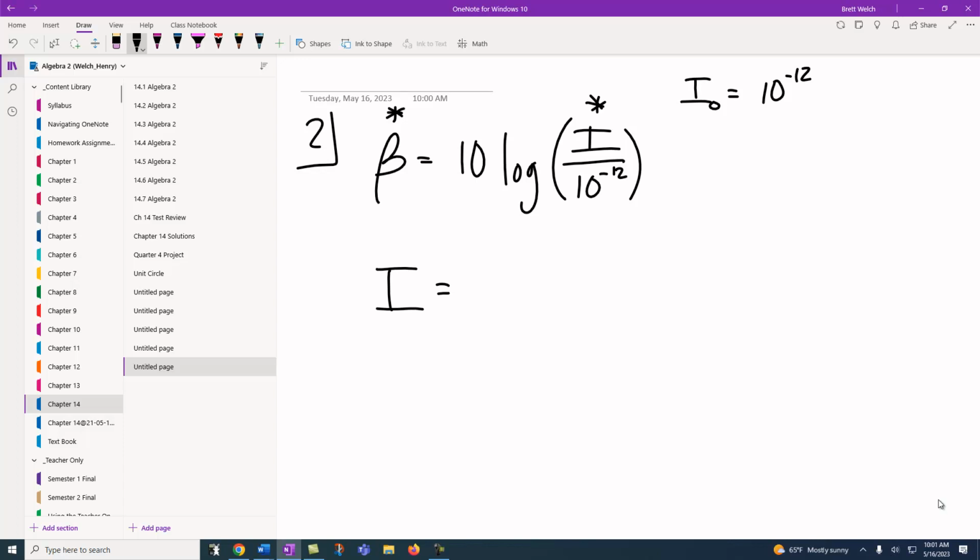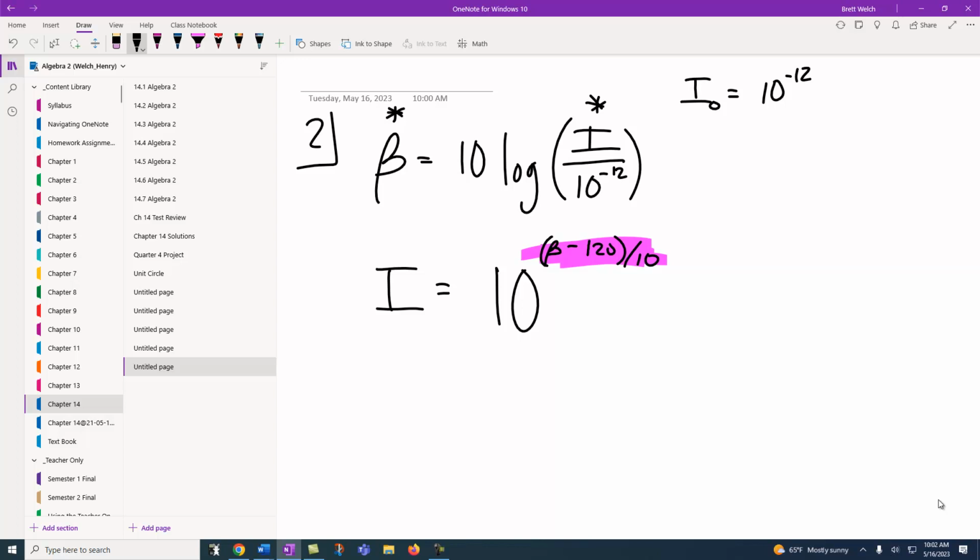Because we rewrote it so we make it easier for ourselves. Beta minus 120, and all of that is divided by 10. So you have to keep in mind that this thing up here, beta minus 120 divided by 10, that's all the exponent. So you start with beta minus the 120, get a number, divide that by 10, then do 10 to that power. So that allows us to go from sound level to intensity, okay, and gives us both the back and forth if we use the two of these.